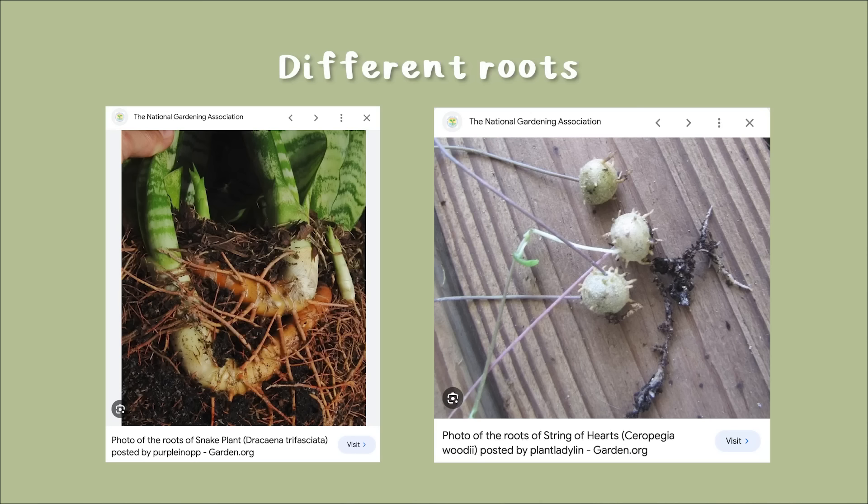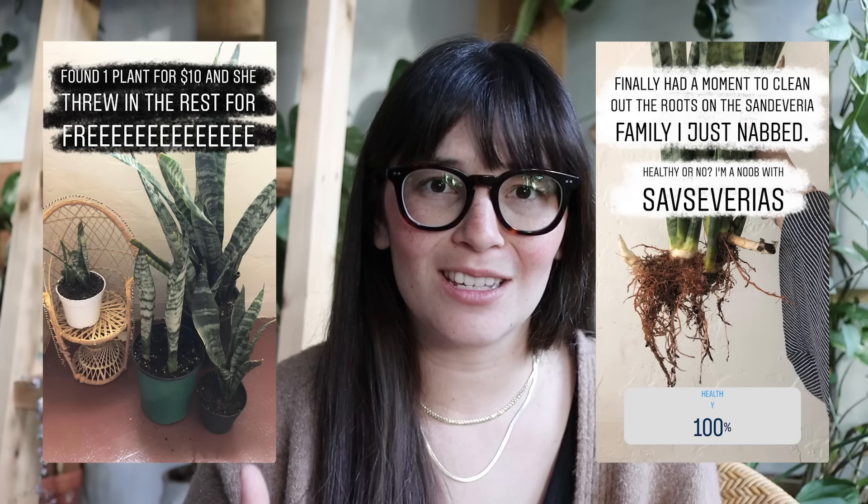The next normal and common houseplant behavior is having different shaped roots. This was inspired by a post I saw on Reddit in a plant clinic subreddit — someone took a photo of their string of hearts rhizomes and asked if it was normal. I had a similar moment early in my houseplant collecting when I bought some snake plants and saw the roots were a dark reddish-brown color. My limited knowledge told me dark roots meant rot.